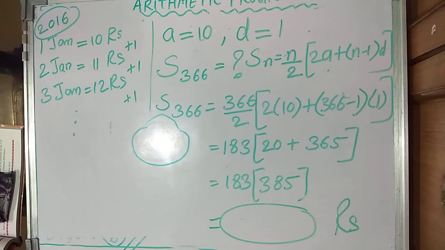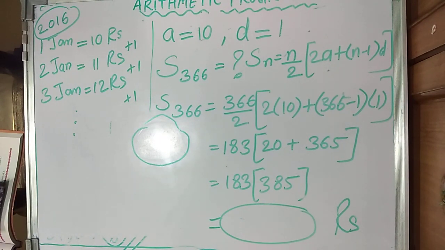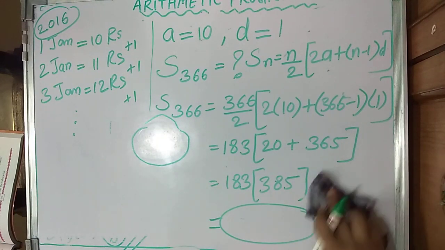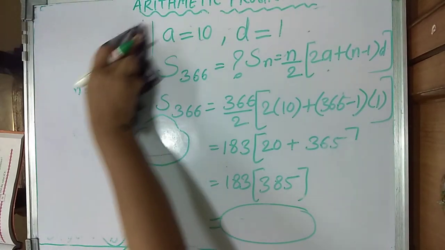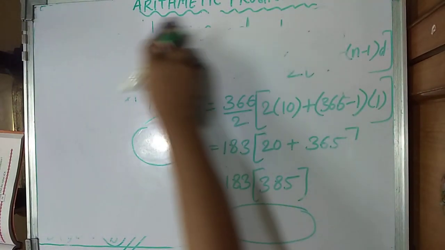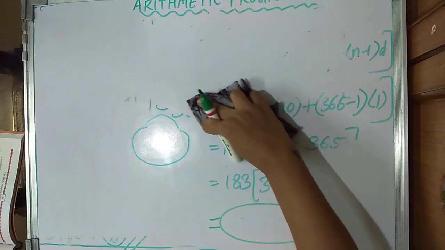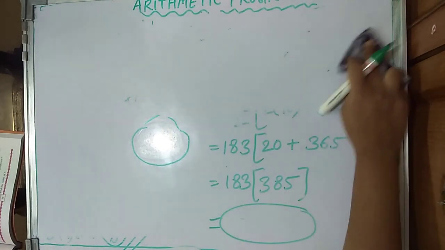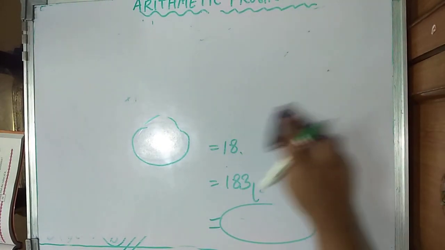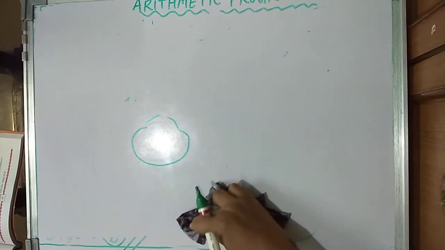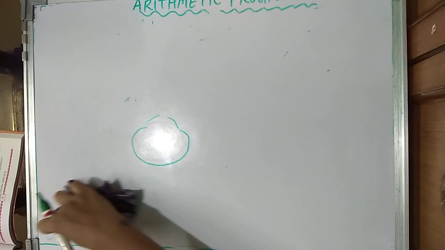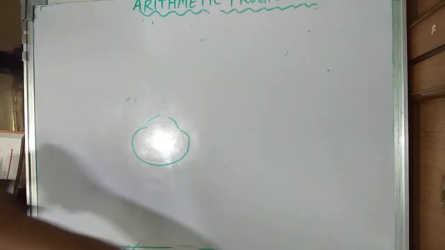Now, the next sum says, a man borrows 8,000 rupees. Let's read the next sum. Keep the textbook in front of you, children. A man borrows 8,000 rupees and agrees to repay with a total interest of 1360. Now you need to understand the interest concept. We have already learned interest in 8th standard.